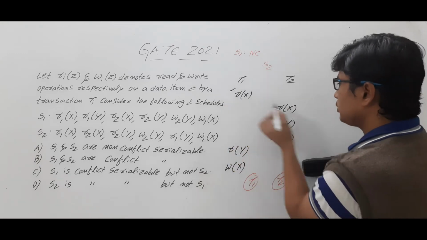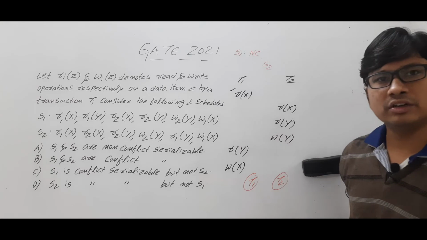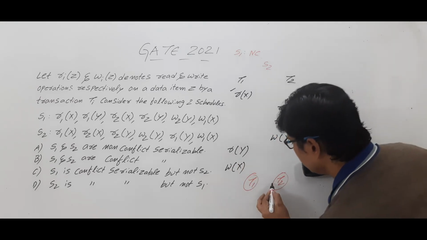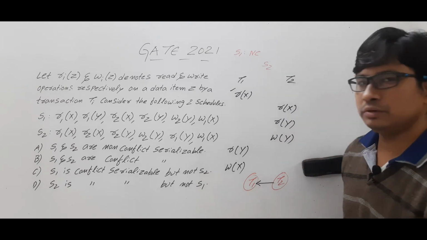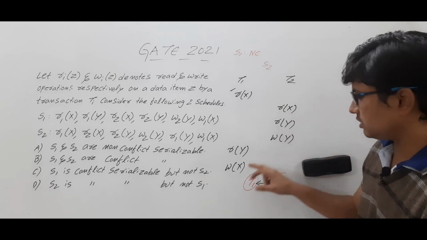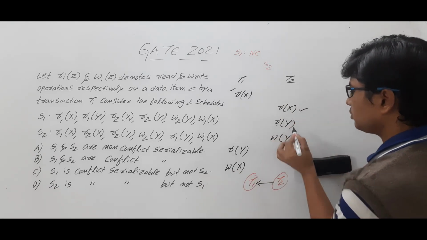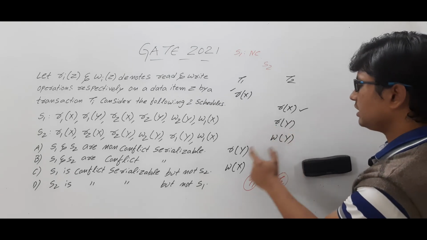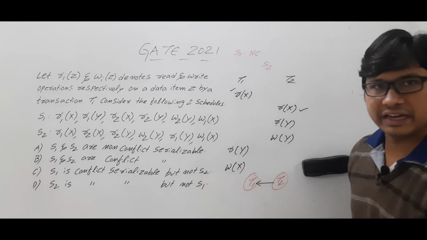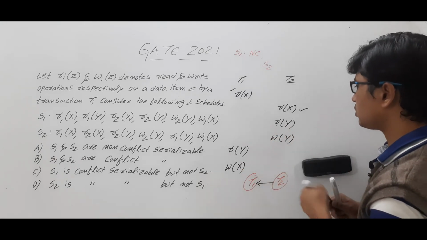Okay. Now come to this read of X. Read of X, read of Y is not a conflict. Read of X and write of X is a conflict. So there should be an edge from T2 to T1, okay? Because first you need to perform this operation, then only you can perform this one. This is done. Now come to this one. Read of Y is not a conflict. And read of X, write of X, these are on two different data items, it is not a conflict. So this is also done.